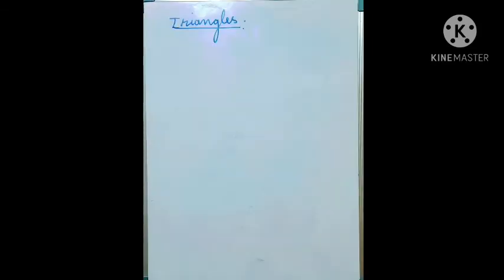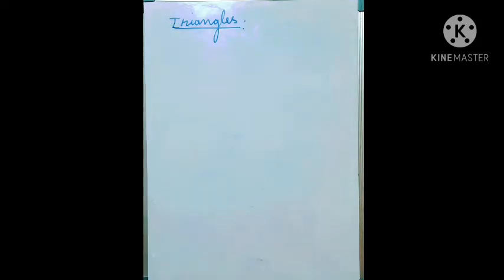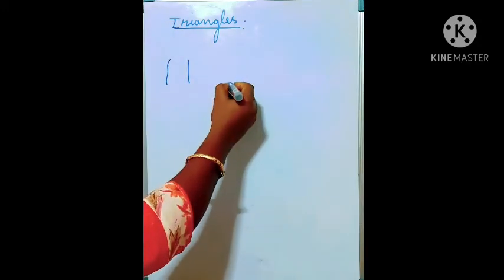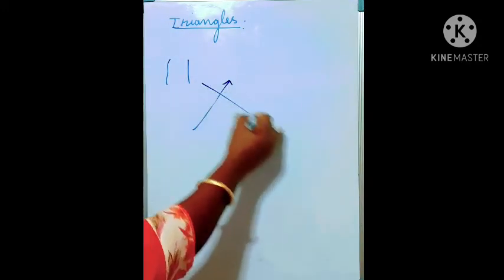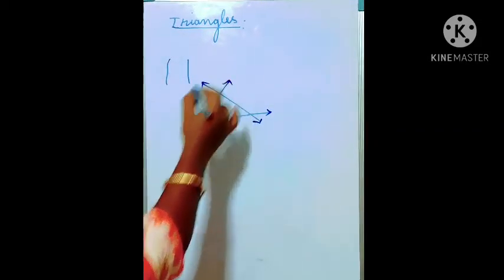Okay. Now we are going to see triangles. The word triangle. Tri means 3. I'll explain to you. A triangle is a 3-sided polygon, the polygon with the least number of sides. If I give you 2 sticks, can you form any figure? No, isn't it? With these 2 sticks I can't form a closed figure. If I take 3 sides, I can form a triangle.